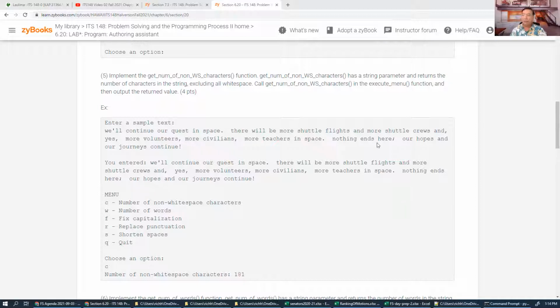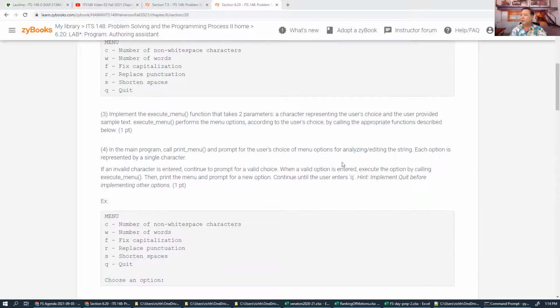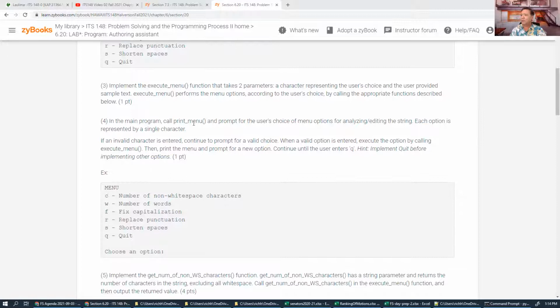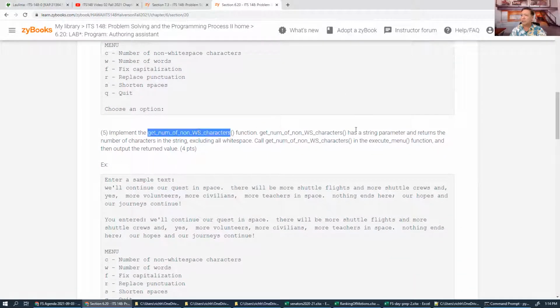It's basic and how you'd think. Now you have to make sure that you implement them using these proper names, because that's how it tests it. It does a unit test. So I'm going to implement it this way. Get number of non-white space characters.